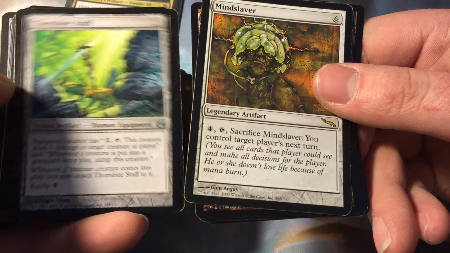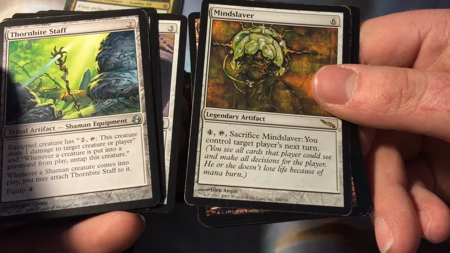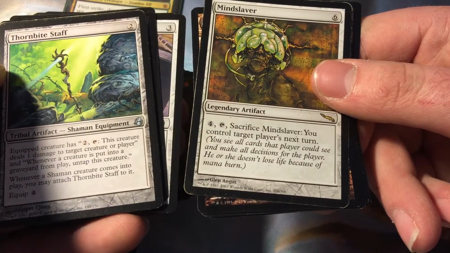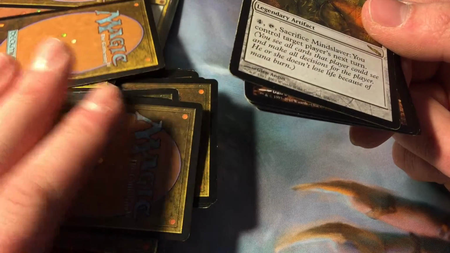Thornbite Staff here, for example, shoot something with it, put it on Glissa, shoot something, kill it. Well, now you get a creature back. And then on their turn, just play whatever creature you happen to get. It's your choice because you control their turn. And I just made a mess out of the deck.